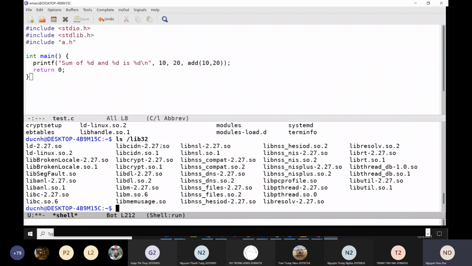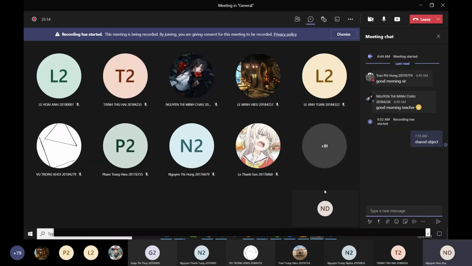The extension for the library here is .so, right? You see that this is named .so. This actually stands for shared objects. Shared objects is another kind of library.